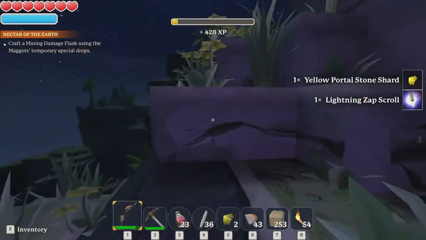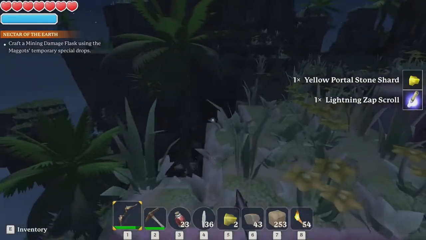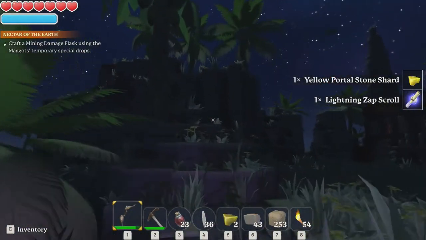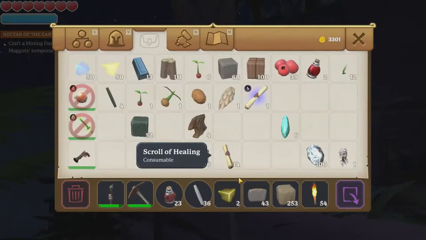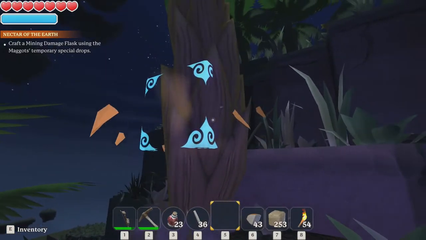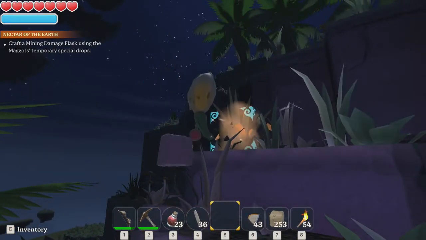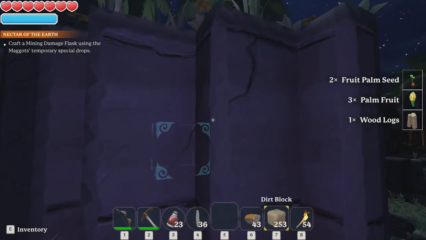Lightning scroll, yeah. Lightning zap. Alright, there's some more palm trees down there. There's some up there. They're everywhere. Oh, I don't want that there, man. What are you doing? Game. Alright, I need a bunch. Oh, nothing. I just got chipped.